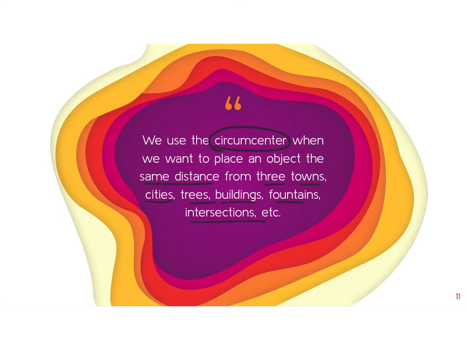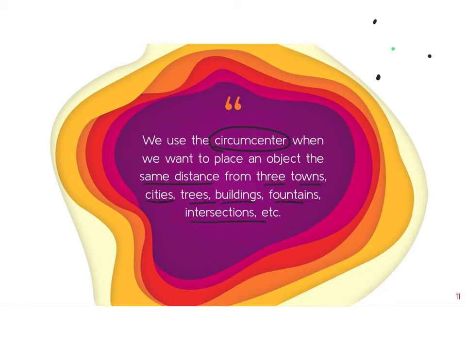So for example, let's say sometimes this happens in smaller places. Let's say there were three cities here, here, and here, and they weren't big enough to have a high school of their own. What they actually do is they want to figure out where's a good spot for the high school to be in relation to each city. And so what they're going to do is find the circumcenter to figure out where that would be. They would use the circumcenter to make sure that they're the same distance from each of these towns.